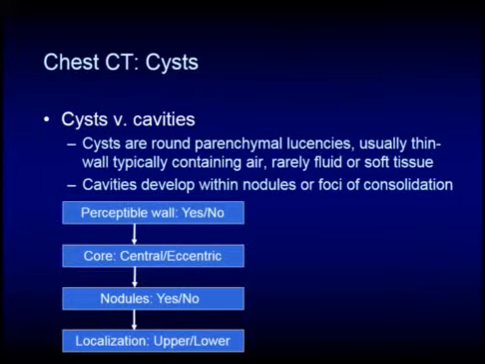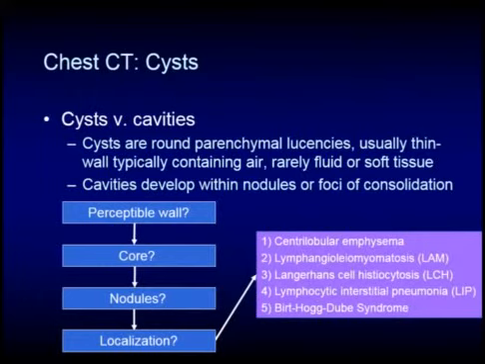So when you're dealing with predominantly a cystic pattern, then again, there are some questions you like to ask yourself. First of all, is there a perceptible wall to these cysts? Yes or no? And what is the relationship of this cyst to the centrilobular core structure that we talked about? Does it look like the core structures, the arterial, the bronchial, are going through the center of the cyst? Or does it look like they're embedded and plastered against the wall of the cyst? As Nader mentioned, you also want to look for nodules, yes or no? And is there an upper or lower lung predominance of these cysts, if anything? So these are the questions that you like to ask.